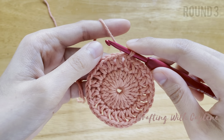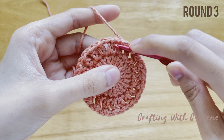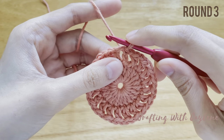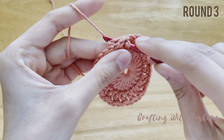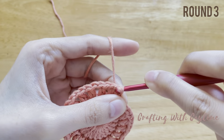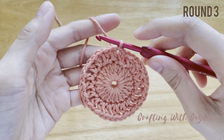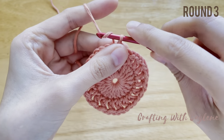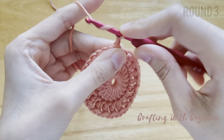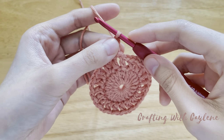Now we will begin round 3. In this round, we will be working into the chain 1 spaces. So first, you will do a slip stitch into the first space. This moves your hook into the space that you will be working into. Now, chain 2. This will count as one double crochet.